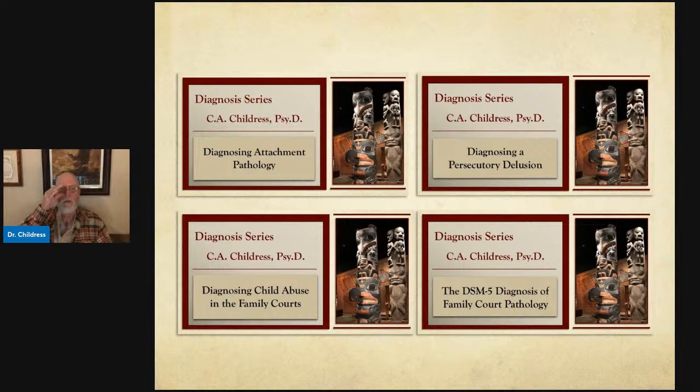These are the four that I think are the most important. The first is diagnosing attachment pathology, which is what this is. It's pretty important to know what's happening. It's a disorganized attachment. The child has no organized strategy to bond to the parent. It's not anxious ambivalent, because the child would still be trying to bond to the parent. That's high protest. Anxious avoidant is low protest, and the child is still trying to bond to the parent. A child seeking to flee a parent, the directional change in their primary motivational system, is disorganized. There's no organized strategy to bond to the parent.